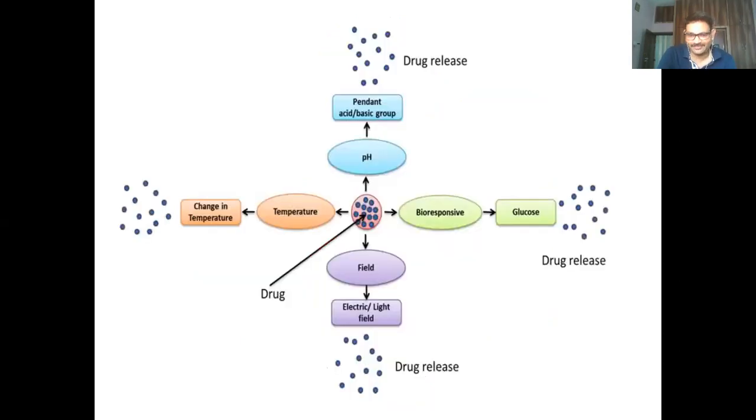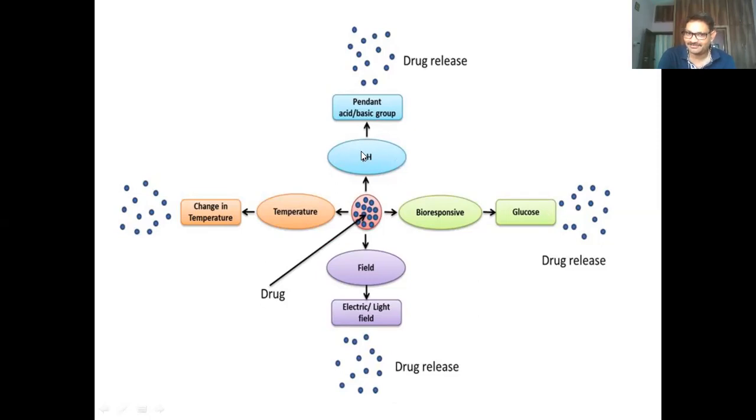Suppose in drug delivery, let me say this is a drug inside a capsule. What will happen when you get one external stimulus, suppose a bioresponse, where an enzyme or glucose is releasing? Then automatically the drug will be released. So that's why, in a drug delivery system, where the situation demands, at that time the drug will release.